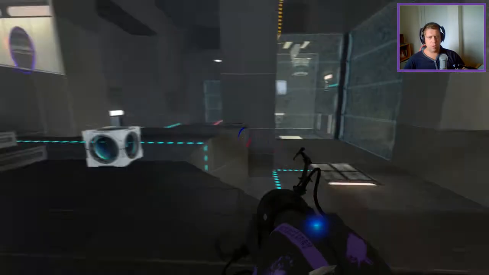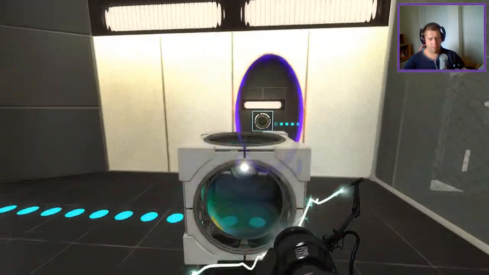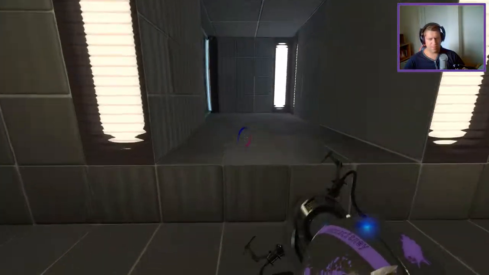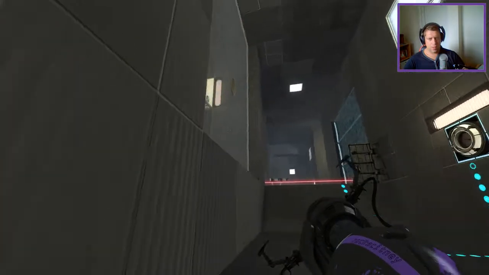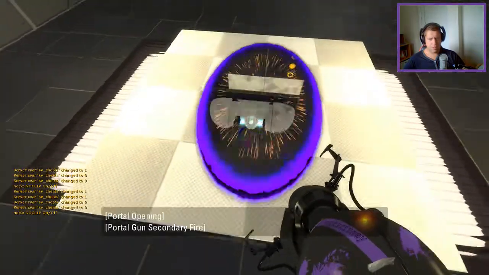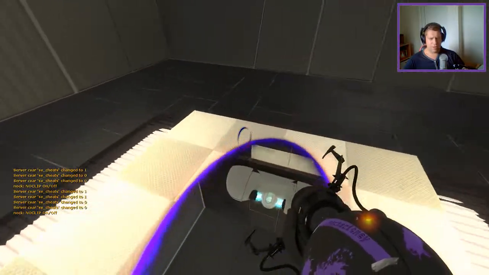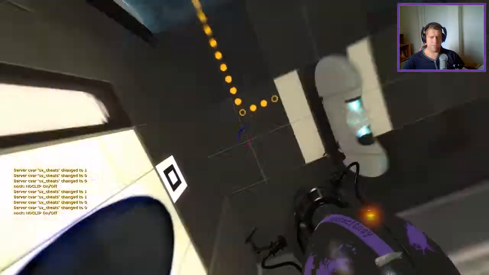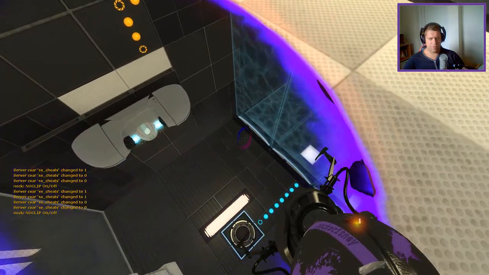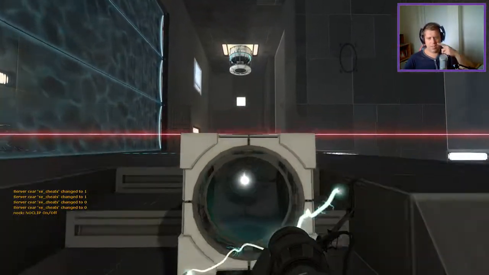Okay, so what did we do? Walk through here. Jump down from here. Portal there. Portal. Oh, too far. Let's try that again. Sometimes you hit it and sometimes you don't. I just don't want to have to go and reset the portal. Alright. That to there, that to there, that to there.